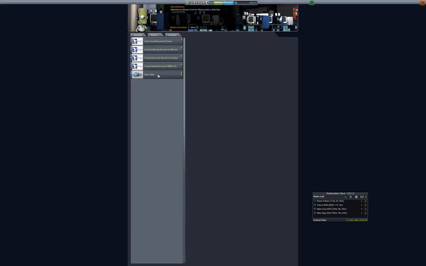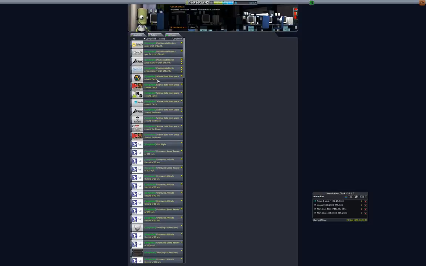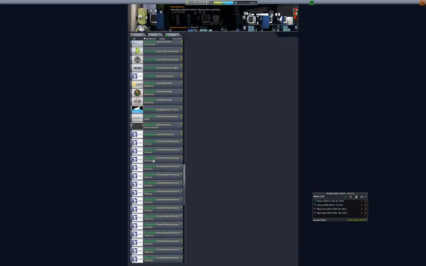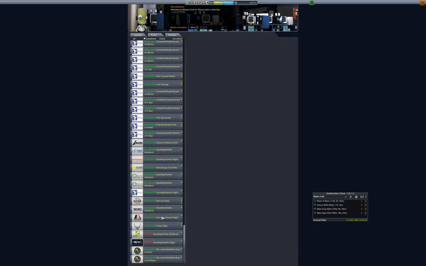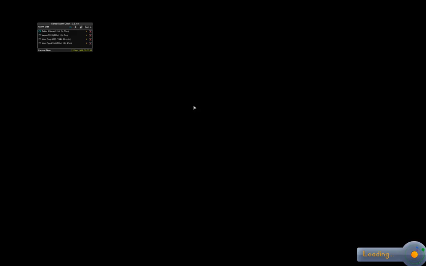Oh, we completed the moon contract. I didn't even notice, I guess. Archives. Where was the scan contract? We completed it. Alright, which means we can get the science from it. And then we can pick what to spend it on.